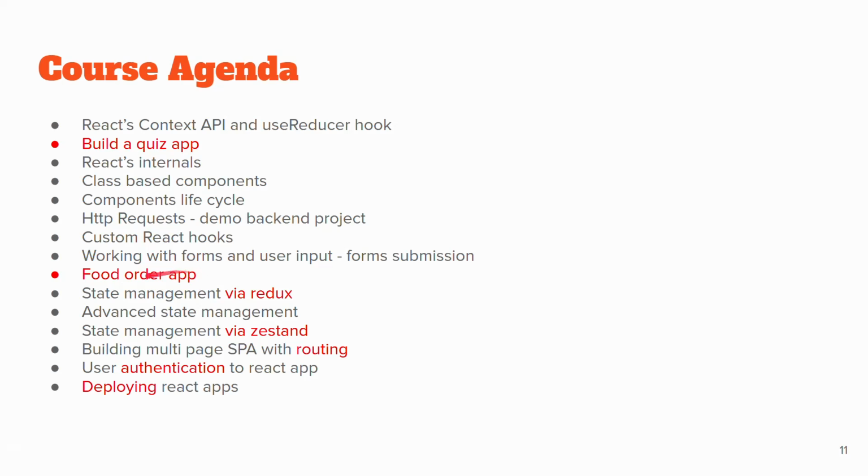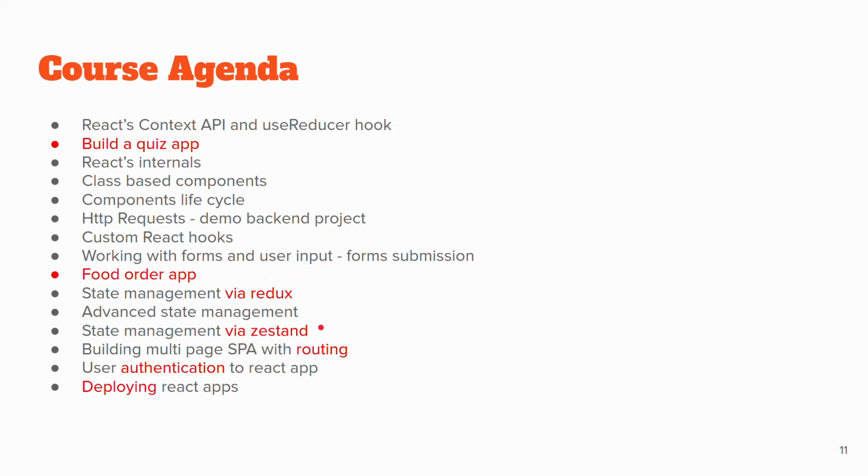So as part of this food order app, or maybe a similar app, when we are building it, we will understand state management in detail. So far, we might have done state management in a very basic way, but now we'll start using more industry standard libraries around state management. So libraries like Redux we'll be using, and also we will use a lightweight one, Zustand, and you should at least know two ways of managing the React.js state. One is the more advanced Redux, and one more very lightweight approach.